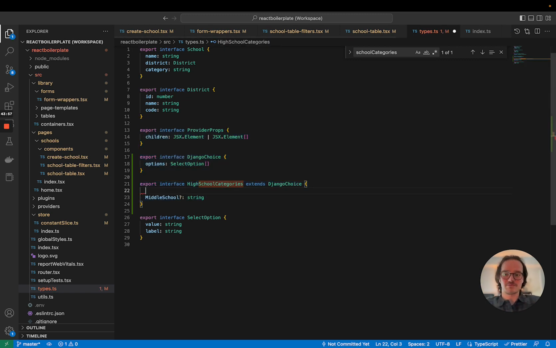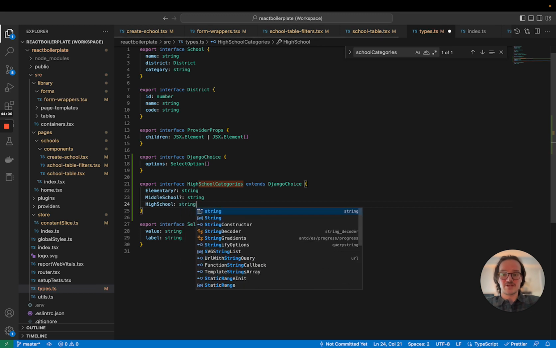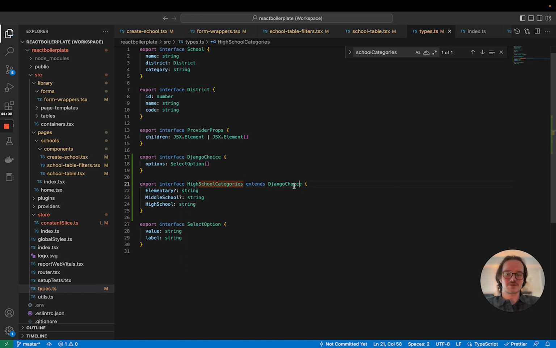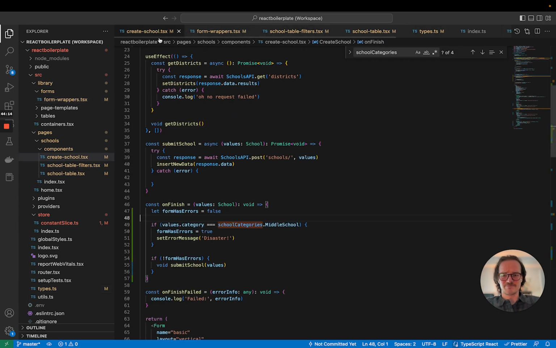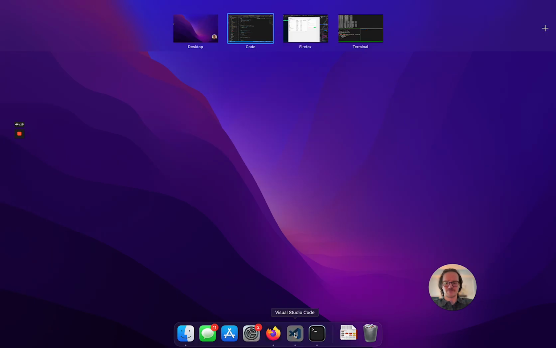This is actually probably what we want to do. So another option is elementary. And I think another one of the options is high school. And you can mistype them here, but at least when you fix them, it will fix it everywhere because you might be using high school categories in a lot of places. So now what you could also do is you could say, if it's high school, throw an error, which is great.